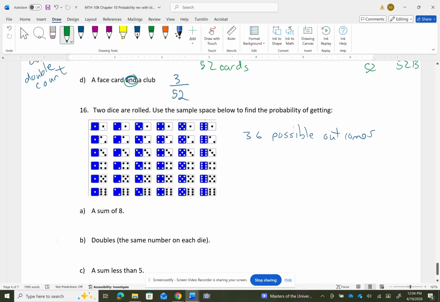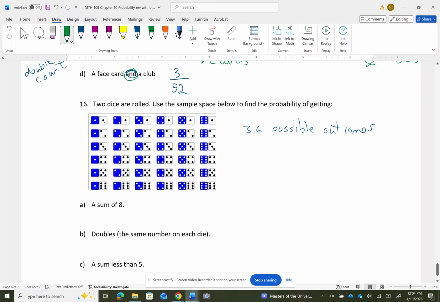What if we wanted to know what's the probability that we would roll the 2 dice and get the sum to turn out to be 8? Okay, so I'm noticing 2 and 6 would be 8, 3 and 5, 4 and 4, 5 and 3, and 6 and 2. So there's 5 outcomes that add up to be 8 out of the 36 outcomes, and that would not simplify.